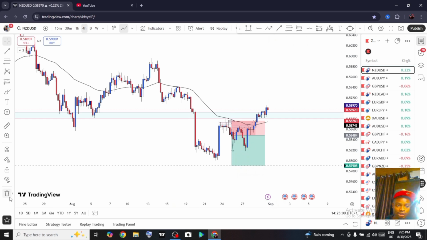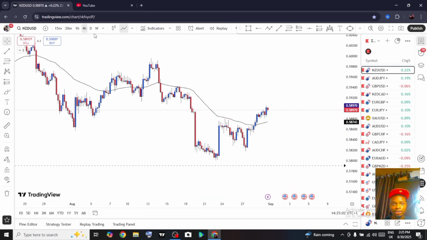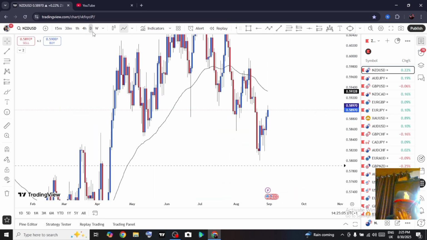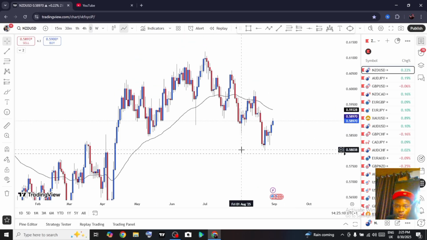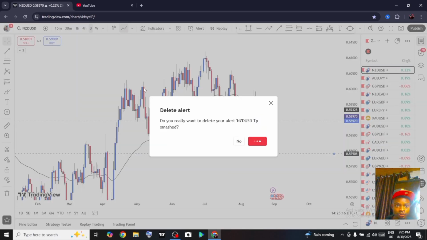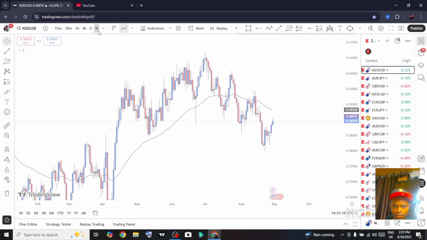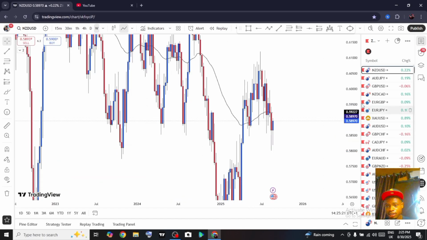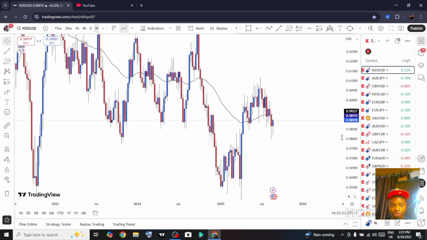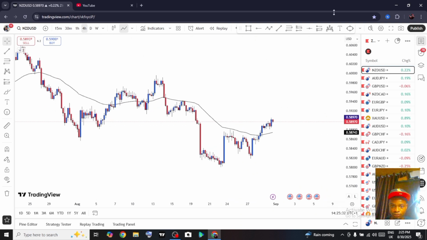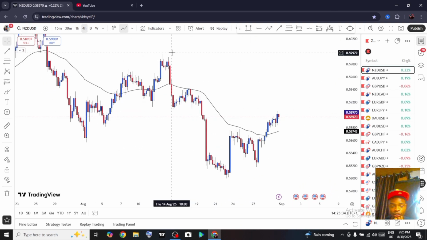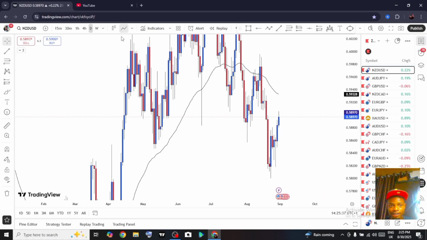So what we're going to do this week, let's start by deleting everything, and then let's see what other time frames are telling us. So on the daily time frame, we are clearly bearish. We are bearish on the daily time frame. Weekly time frame, we are also bearish. So we have those two time frames in sync, right? And let's see what the 4 hours is saying. 4 hour time frame, we are bullish. So we are going to be working with the daily and the weekly time frame.